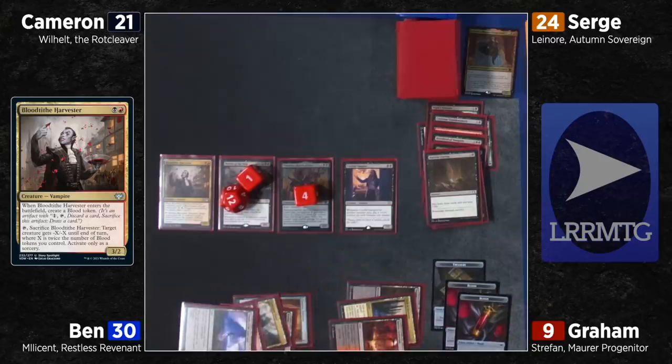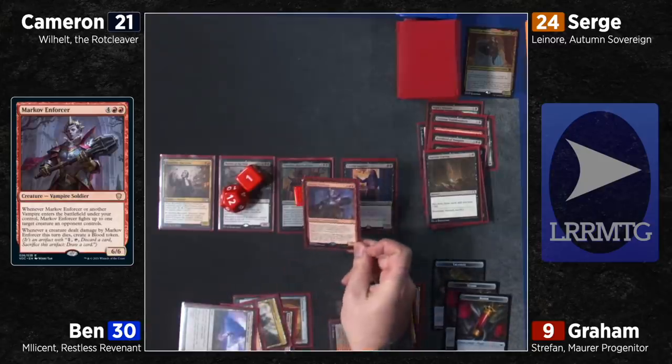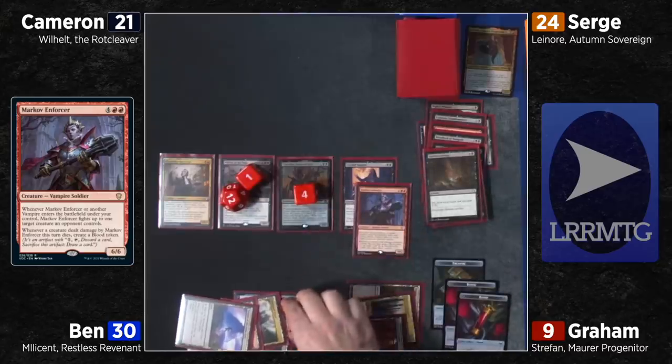I will play a Markov Enforcer, which is a 6/6 vampire soldier. Oh, wow, I really should have cast this in a different order now that I've read the card. Whenever it or another vampire enters the battlefield under your control, Markov Enforcer fights up to one target creature an opponent controls. Neat. Well, if it fought too many times, it would die. It would die, so. True.